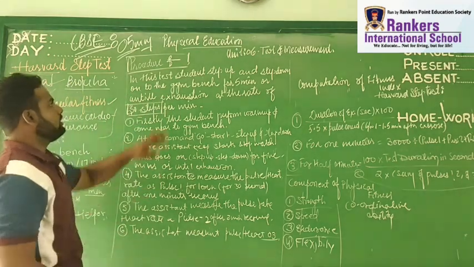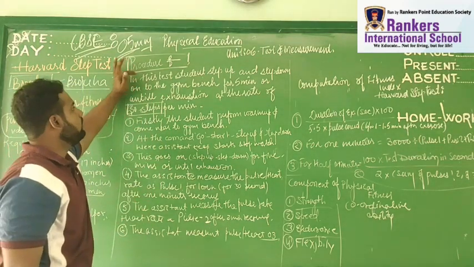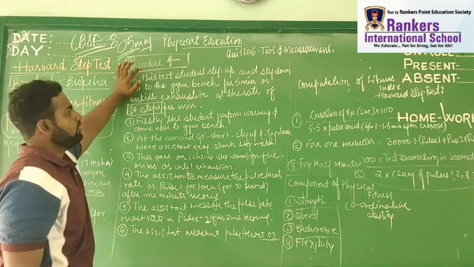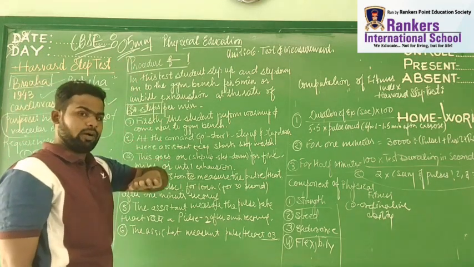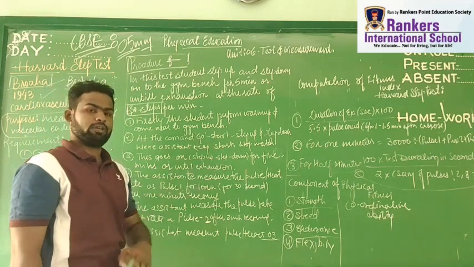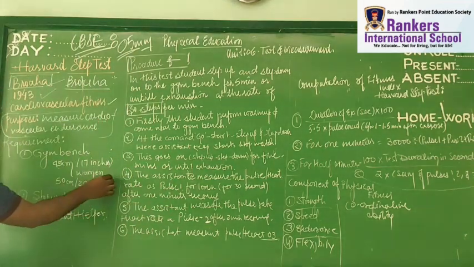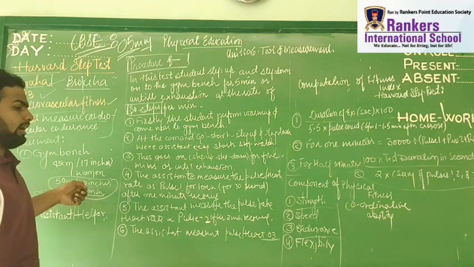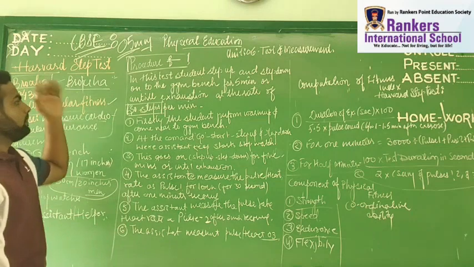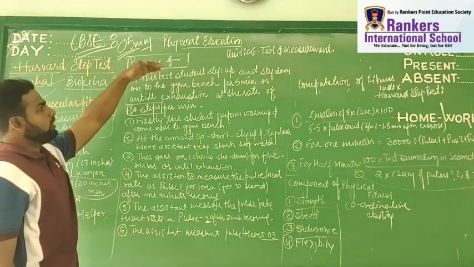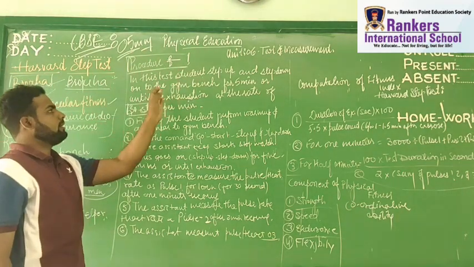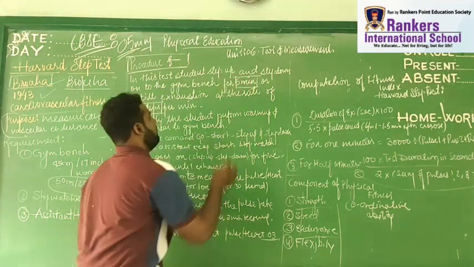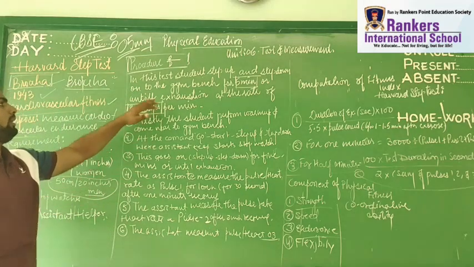So basically what a student or a player will have to do, the very first step, the student starts: step up, step down. It means from the floor, step up, step down. What is the height for the men? Let us take an example of this test being done by a boy. The height of that bench is 20 inches. It means the student will step up and step down on the gym bench for 5 minutes. How many minutes? 5 minutes. In these 5 minutes, or until exhaustion.